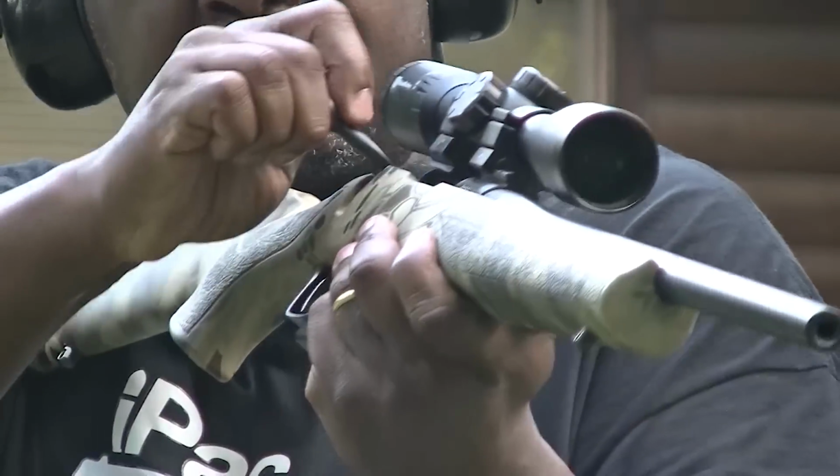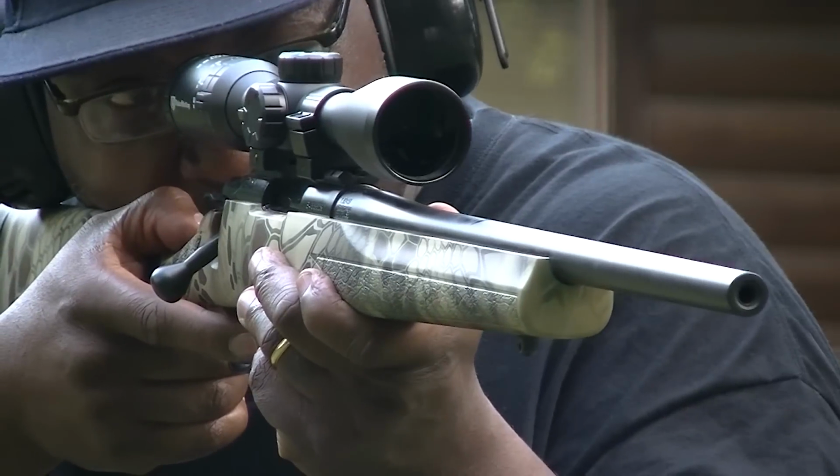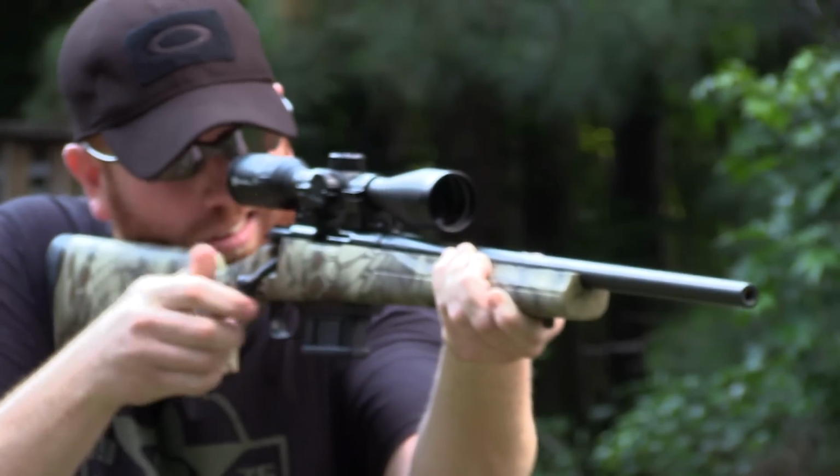There you go. Mr. Rick, what about you, sir? What'd you think about it? Lightweight, ergonomics are great on it. But like Derek said, you have very little room to run this bolt. Other than that, this thing goes exactly where you want it to go.